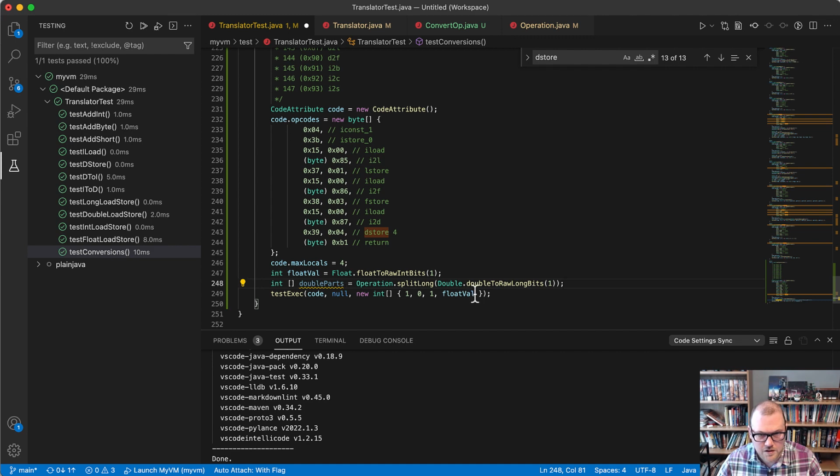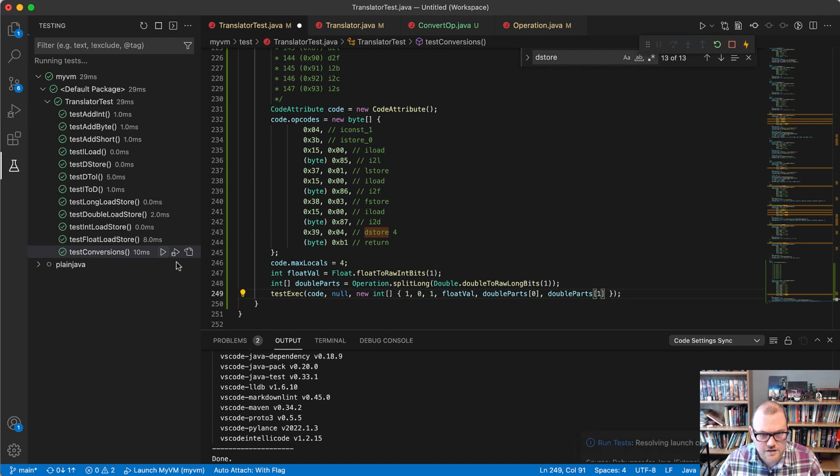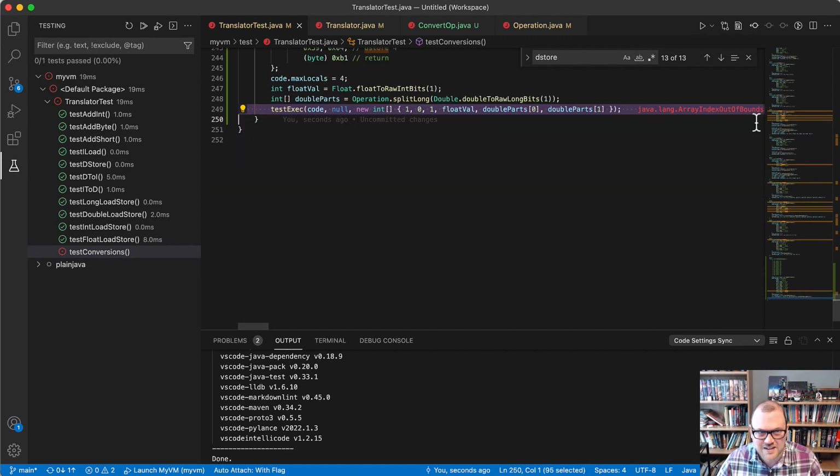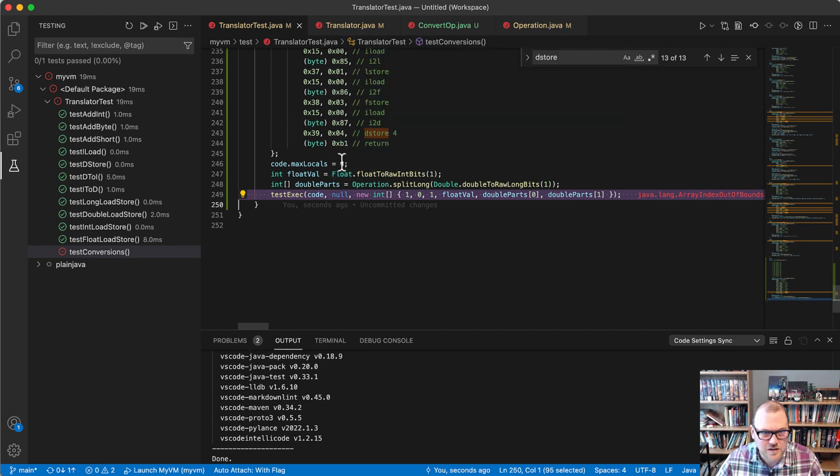So we've got the pieces we need for the double, and then we'll take double parts sub 0 and double parts sub 1. Just to see something break in our test, I'm not going to update max locals, just to make sure we're really running this code and testing what we think we are. Okay, so we'll make that 6 now.